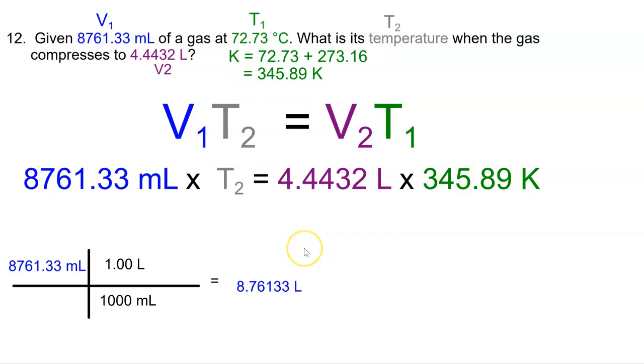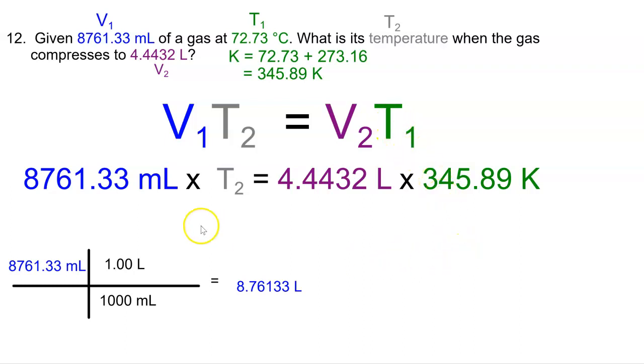Final example that we're going to go through for Charles' Law is example 12. Here I've labeled everything that I come across. So this is my volume and at this temperature, so I made them my ones. I'm looking for T2, and I'm going to see that my new volume is V2 right here. I'm just going to take a moment to make this a subscript because I didn't catch this when I was designing these notes. And we're going to come up with our generic formula, V1T2 equals V2T1.